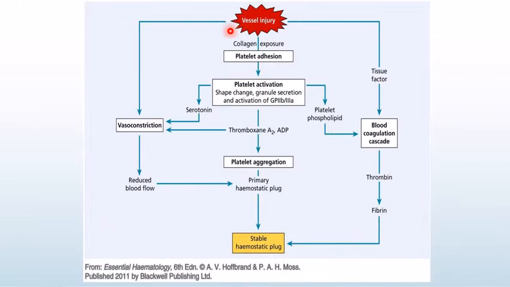This endothelial injury exposes what is called subendothelial collagen. Behind the endothelial cells, there is subendothelial collagen. Subendothelial collagen has the chance to attach to circulating platelets in the circulation. Platelet attachment to subendothelial collagen is named platelet adhesion. So first, we have platelet adhesion from circulating platelets to the subendothelial collagen.